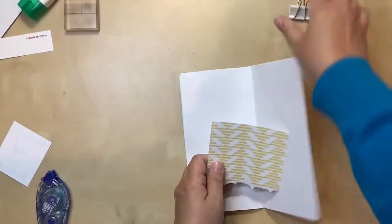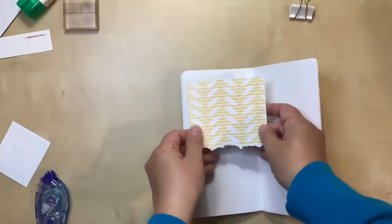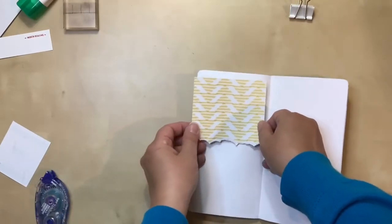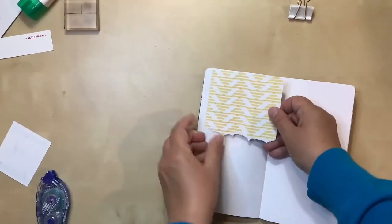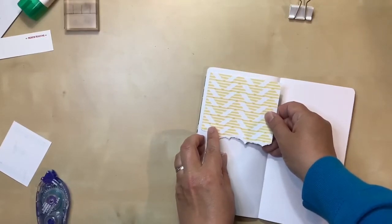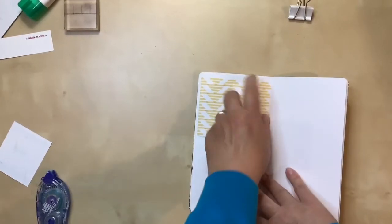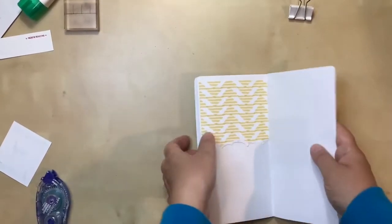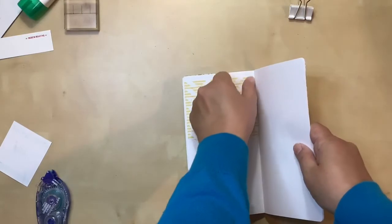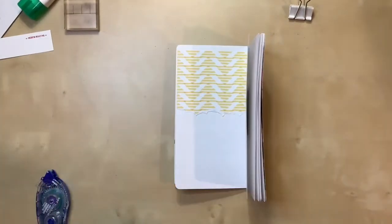Here, I'm actually going to remove that just for a second because I think, or do I want it down a little bit and then overlap my photo? Maybe I do. So maybe I'll go like that. Not quite to the top. And that's going to put it right into the crease there. Will it close? Yes. Okay. Perfect. And then I can do my photo on top.